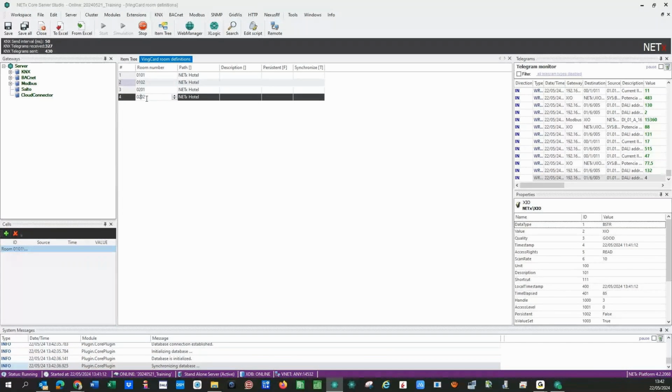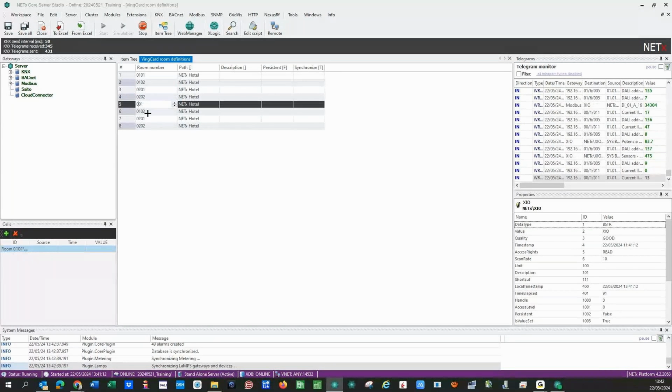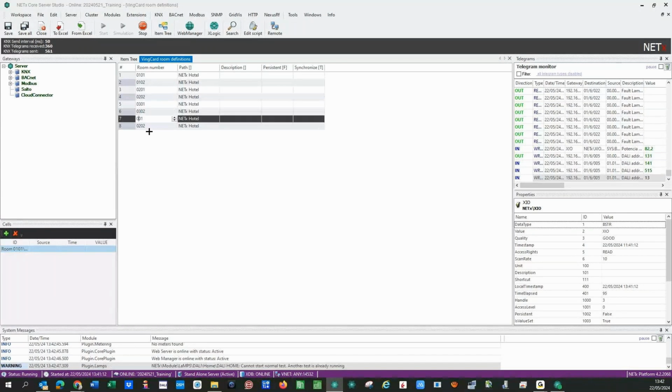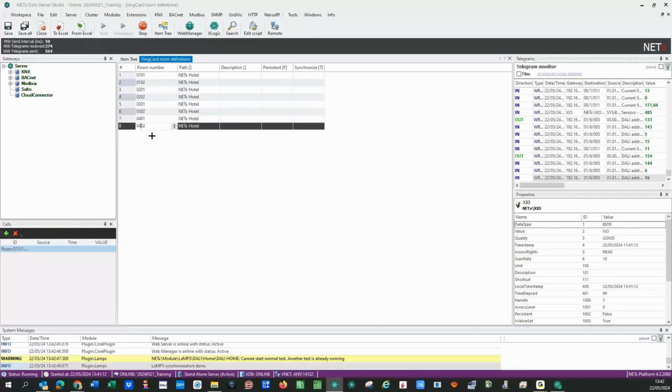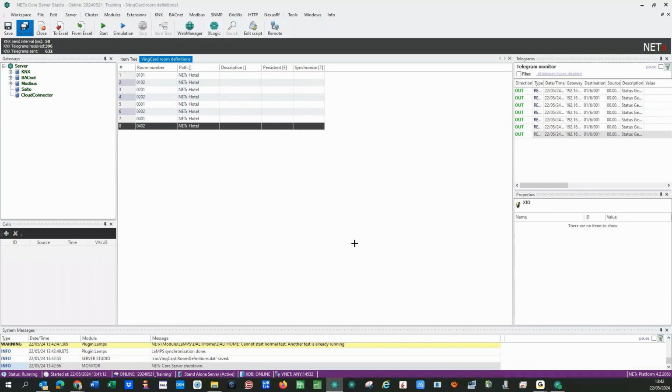Okay. And now it should work. So 5 data points per room and 5 data points per door. Okay, it's the same idea. An extra app that you may need for doing this.